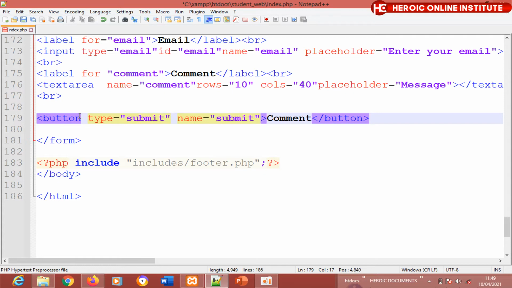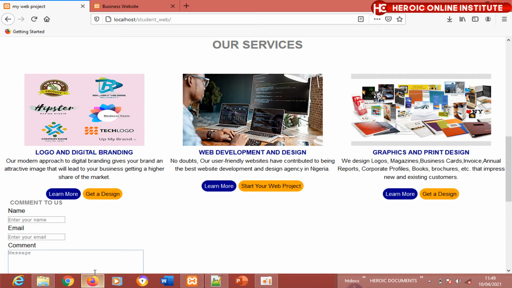For example, you have this button that has blue color, and you have this one that has orange color. You are going to use the same CSS format for this and this. The only difference will be the color.